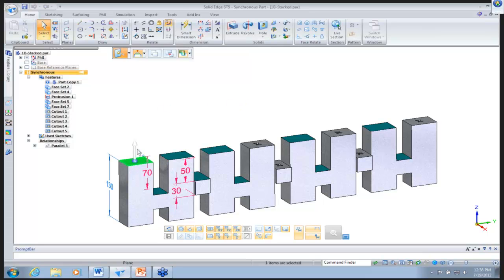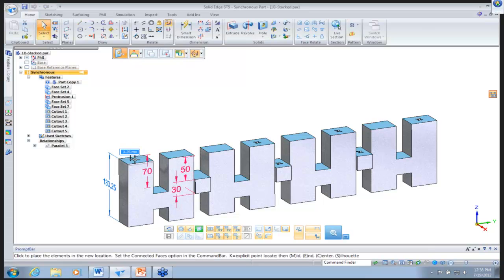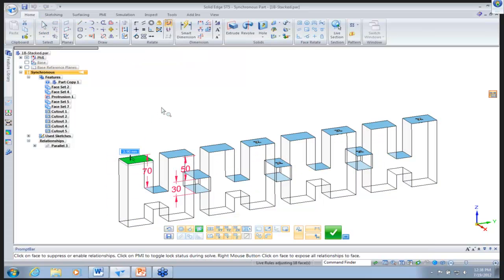So what we're going to do is click this top face here, start to make our move, hit Control-E to go to Solution Manager. Now if we right click on the face here, it'll bring up this box here with the different relationships that are on that face. You can see that we have parallel with the X face on the right over there. You can also see we have two dimensions to the face, and we also have the coplanar with the other two faces to the right.